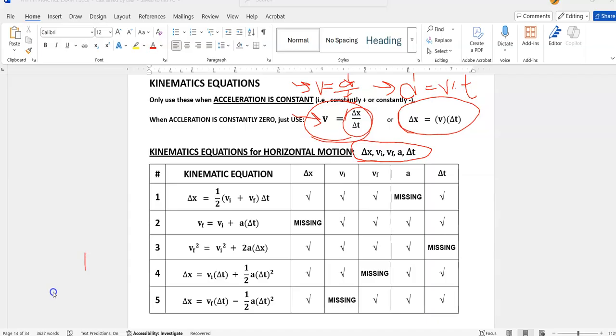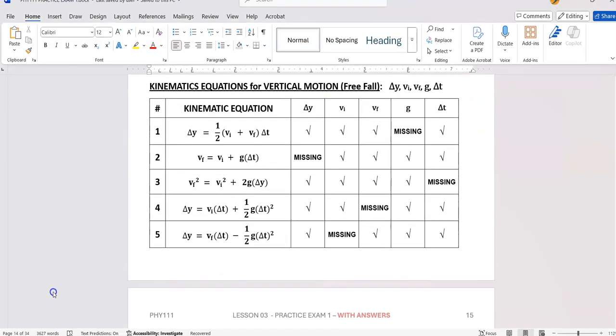And I'm going to scroll down and you'll see what formulas they are. These are the vertical kinematic equations. They're exactly the same equations, except instead of delta x for horizontal displacement, we use delta y for vertical displacement. No different. It's the same equations. And since the acceleration in vertical problems, if it's constant, it's always the same constant. It is g, which is minus 9.8 meters per second squared.